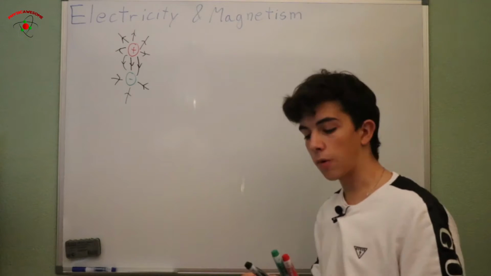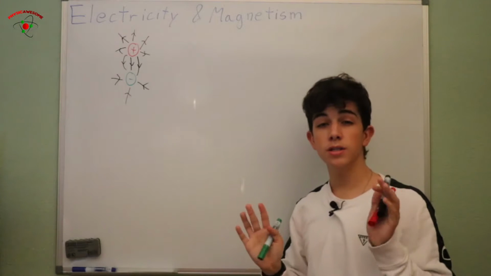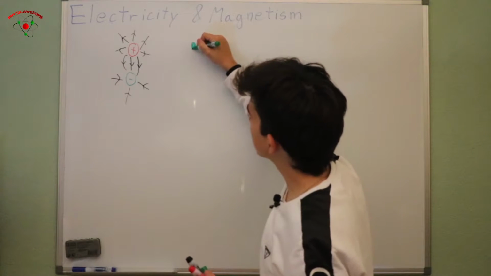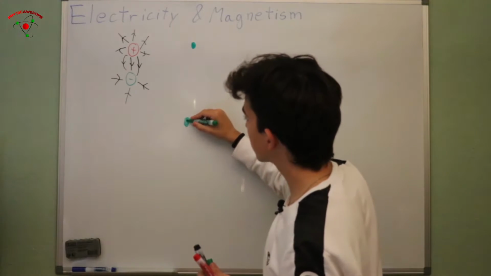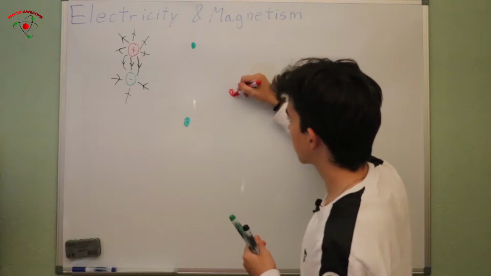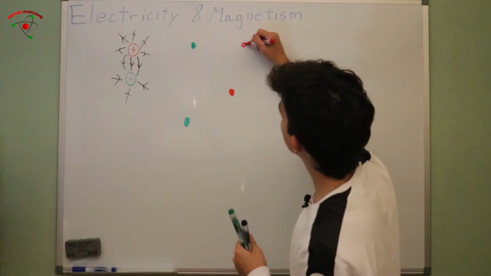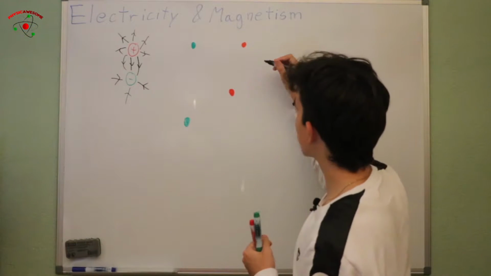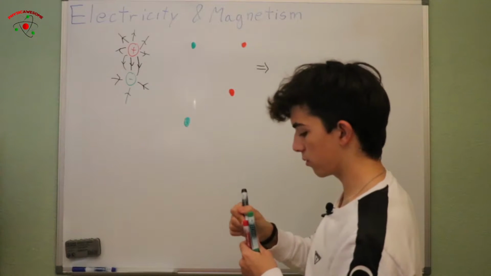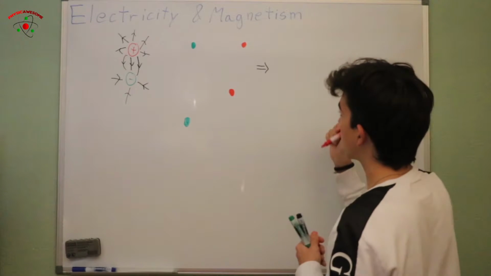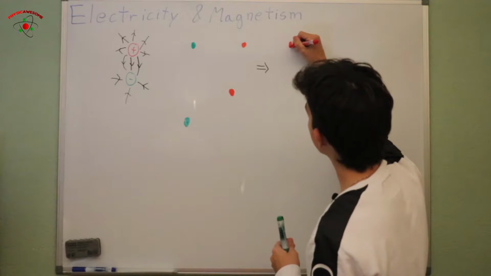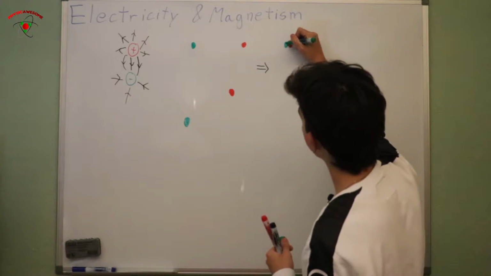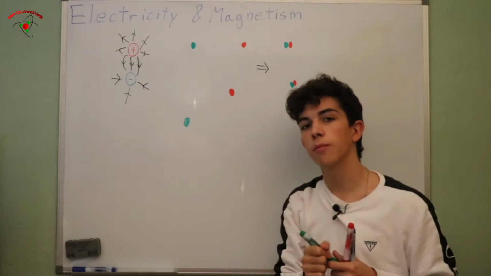Alright, let's understand what happens when we have four particles. If we have a negatively charged particle over here, another negatively charged particle over here, and a positively charged particle around here, and another positively charged particle right around here, they will quickly attract together to form two dipoles. So we will have over here a positive and a negative, and over here a positive and a negative. We will have two dipoles.